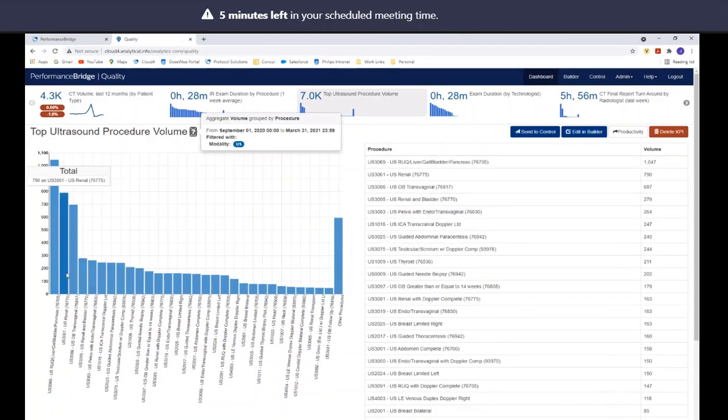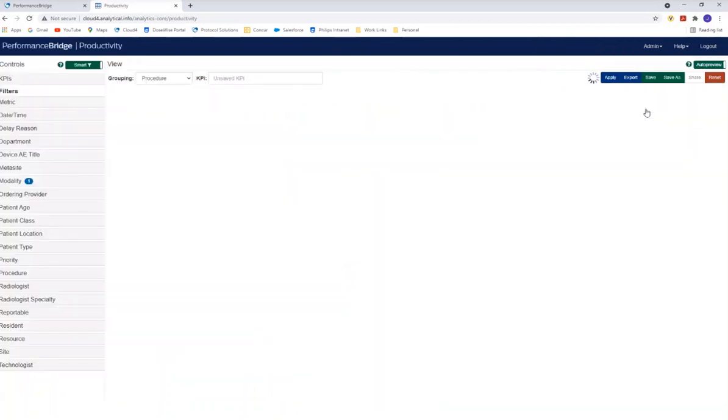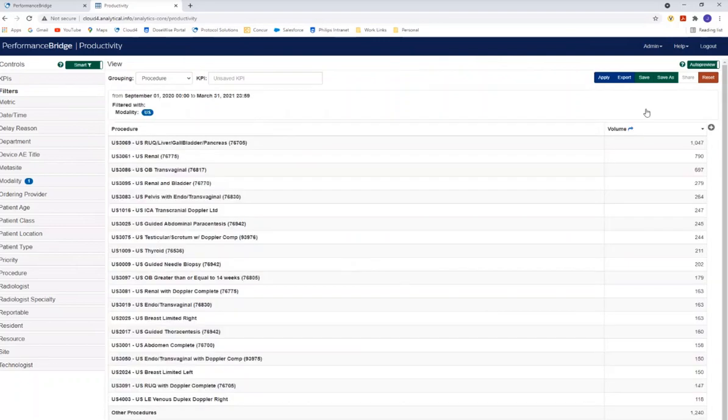So I'm looking at breaking everything down by individual procedure, and then I also have that same information just created in a chart here, or a report. In many situations, whenever you're doing root cause analysis or just investigative type work, it's beneficial to view it in a chart type of view or a report type of view versus just a graph. And so that's what I'm showing here. I've launched into the productivity application. So again, the same data, just a different way of visualizing.